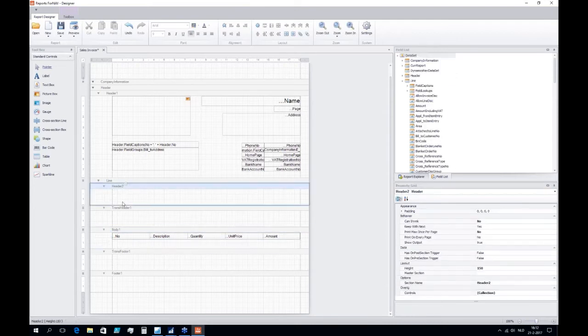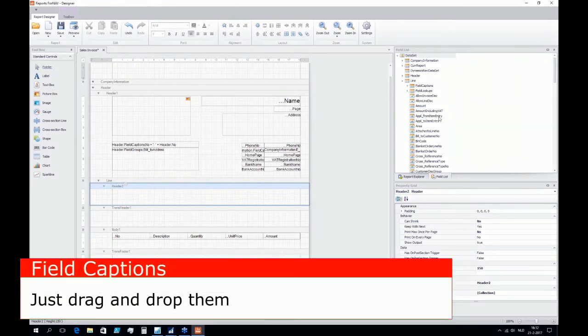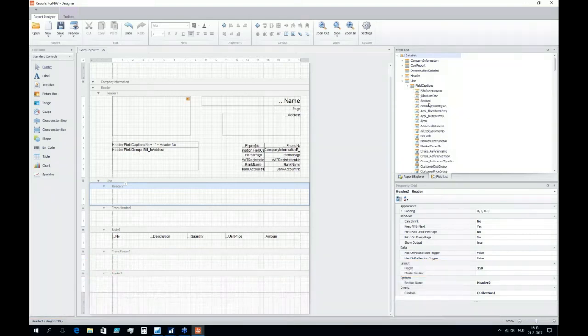The next step is to show the header fields. ForNAV is also bringing in the field captions. They are automatically translated if I print the invoice in a different language for another customer. So I can simply go into my field captions and search again for my number field. Let's see if I remember my alphabet.